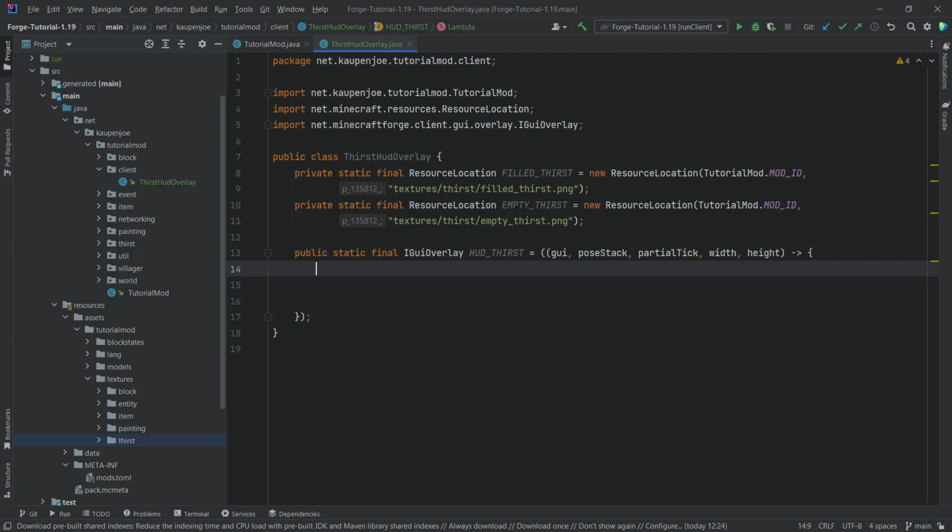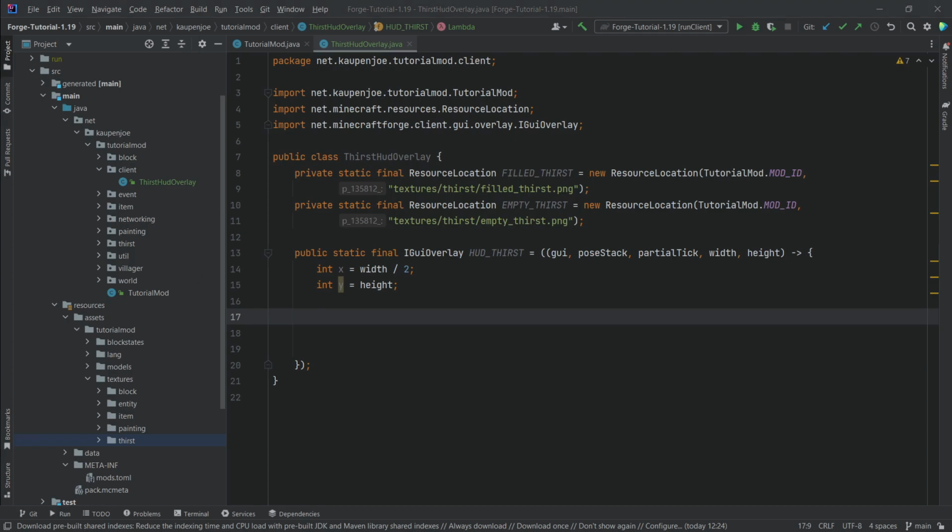So let's start first and foremost by adding two integers over here. So we have the x and the y values. Now, why do we have those? Well, basically, we always want to make sure that everything we draw on the GUI is dependent on both the width and the height, the scaled width and the height of the screen. Otherwise, when you change the size of the screen, then actually the sizes change as well and where it is placed. So that is a very important thing.